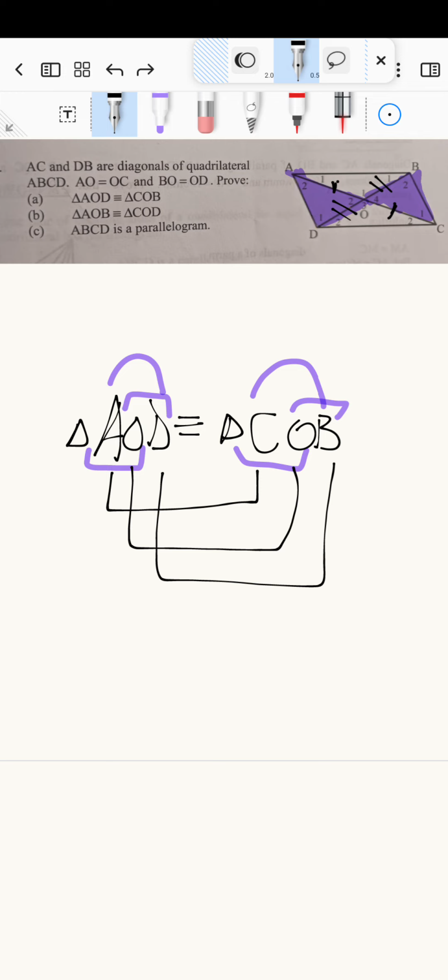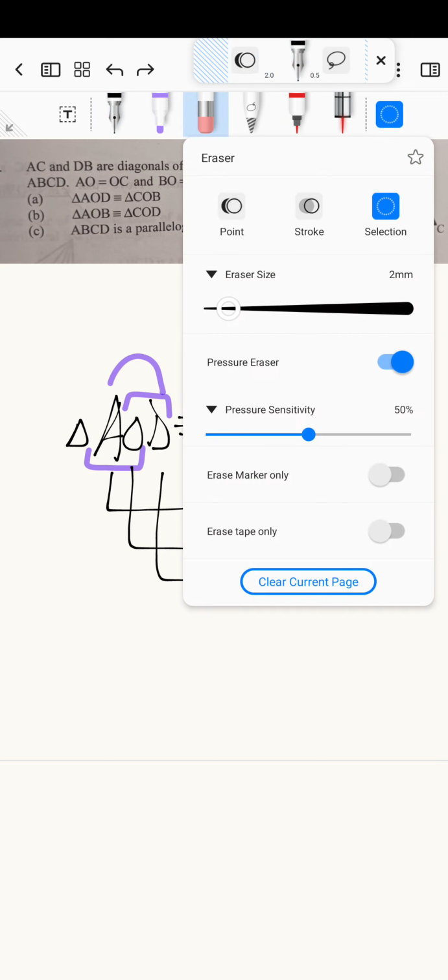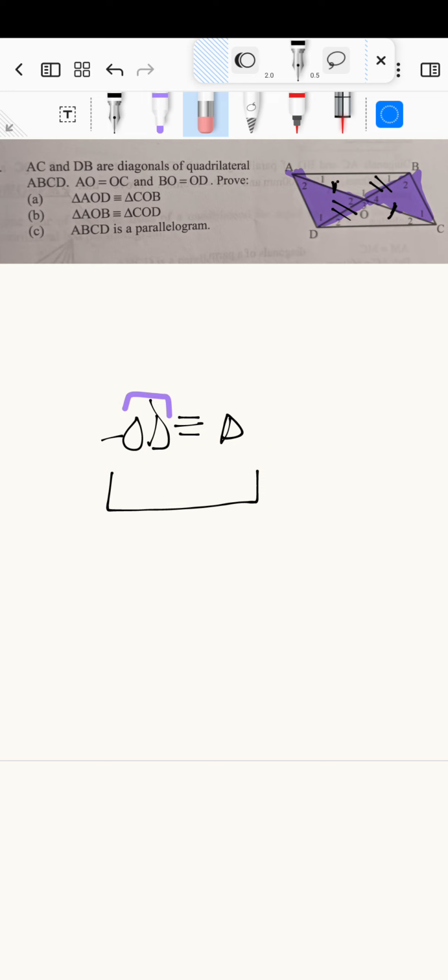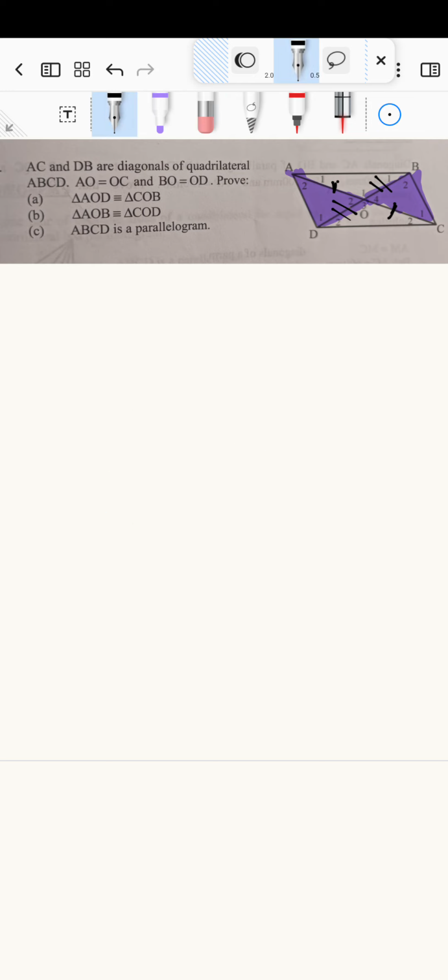So because of congruency, you should know all of those things, okay? Because of congruency, or rather if you can prove your congruency, you would know which angles are equal to each other and which lengths are equal to each other. Okay, but we haven't proven congruency just yet. So let's get into proving the congruency.